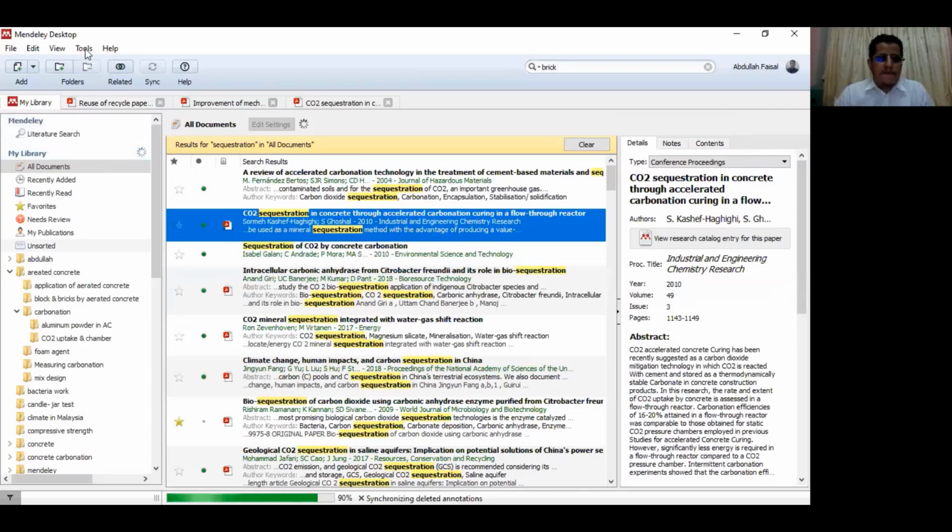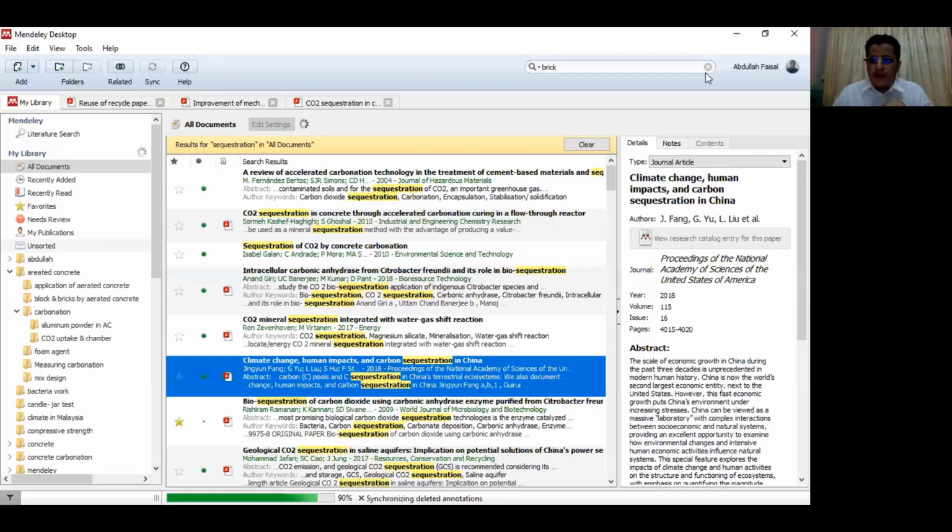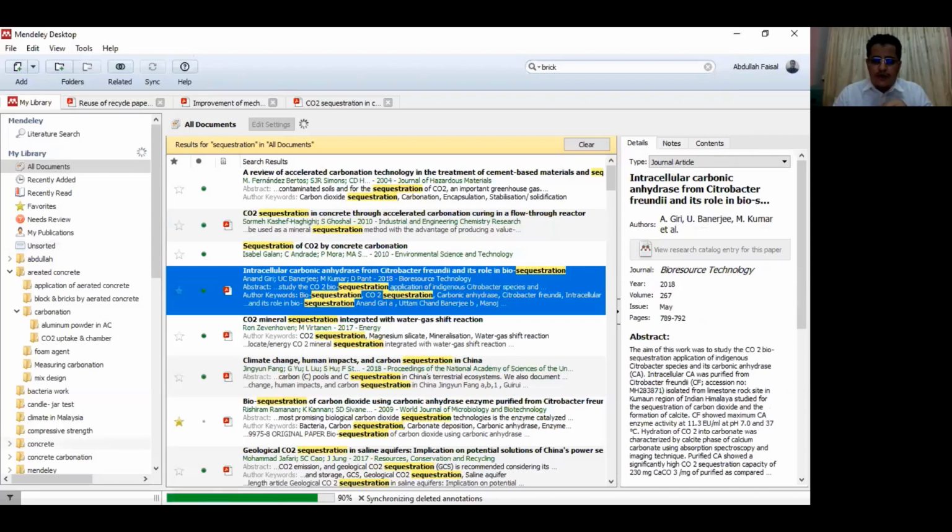Okay, if you go here to the tools, now I want everyone who doesn't have the Mendeley icons, let me show you in my Word. Let me open Word for you, and I will show you how Mendeley appears in Word.